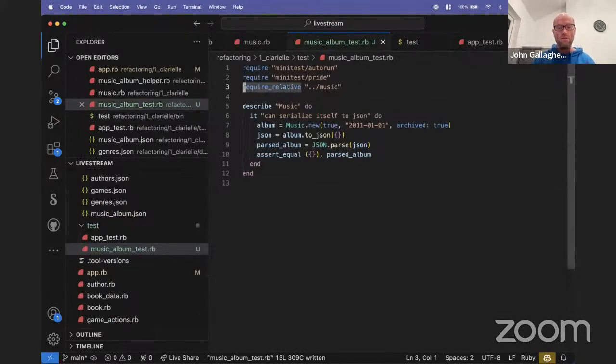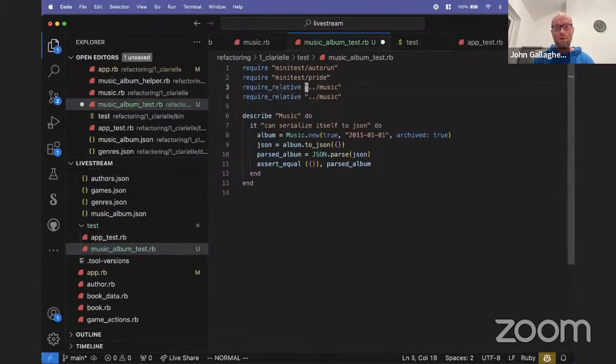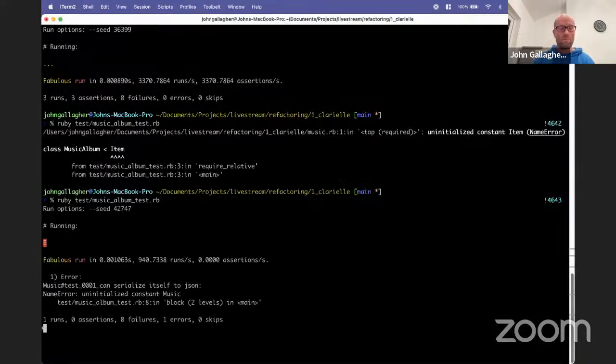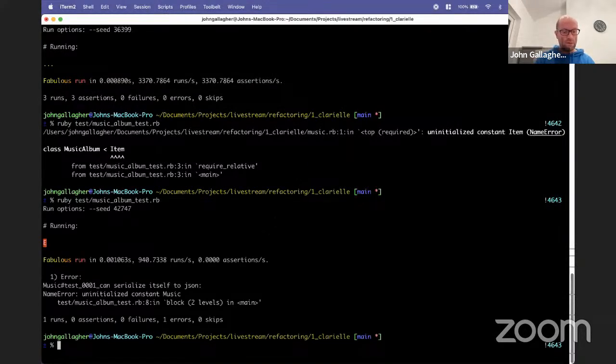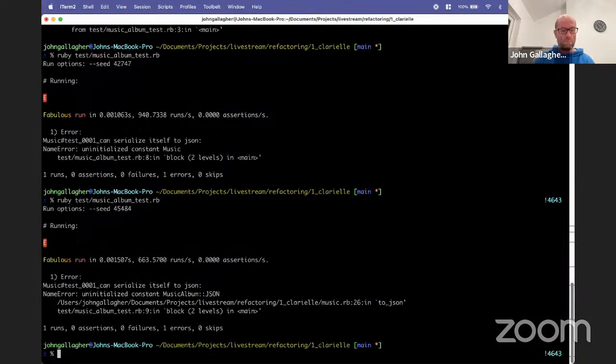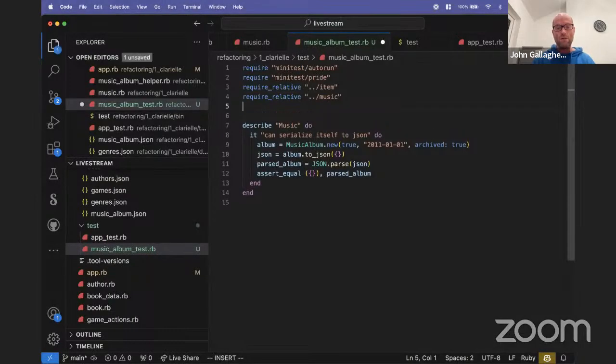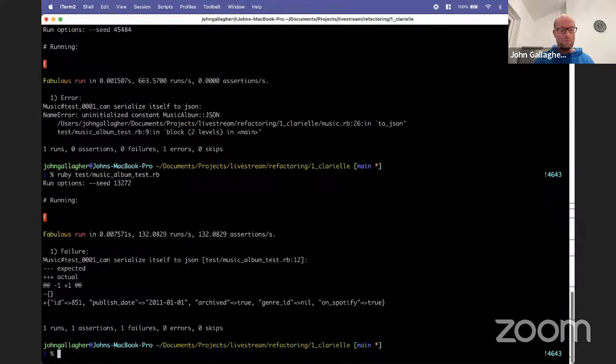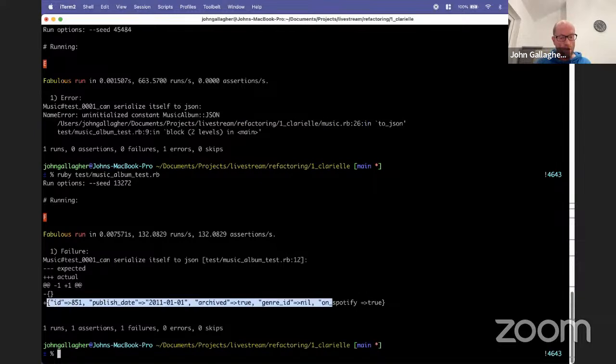So it needs to require relative item. I already see we're not going to get this done before the time runs out. Uninitialized constant music, because it's music album. Okay, we need to require JSON. Okay, so we've got this.